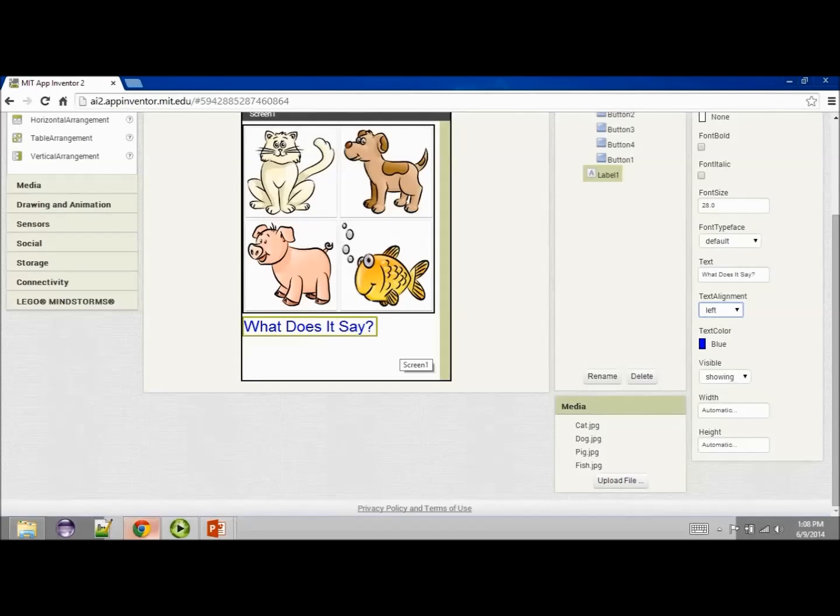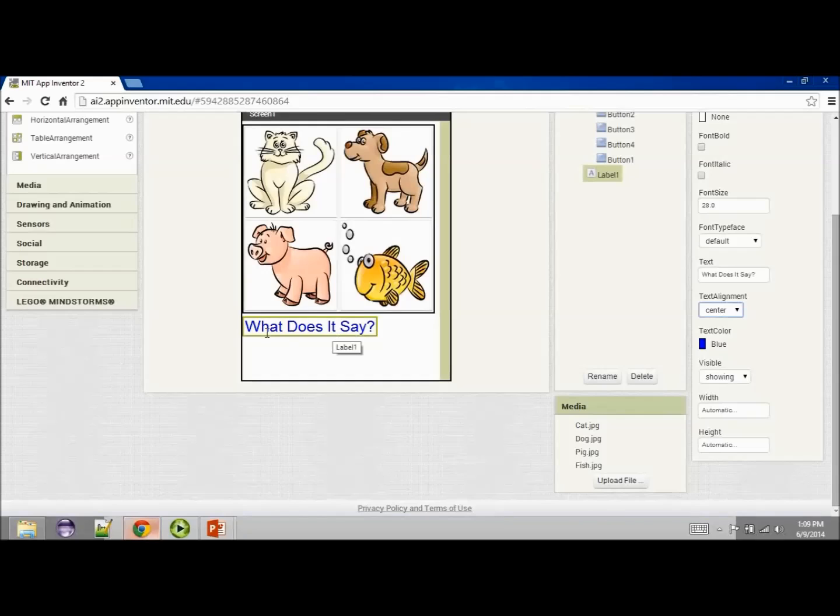Well, it has to do with the width of the element, the width of the component, right? This component, this text element, is only so wide. It only goes to here. And so I can center it within that width, but it doesn't really seem to be centered with respect to the screen.